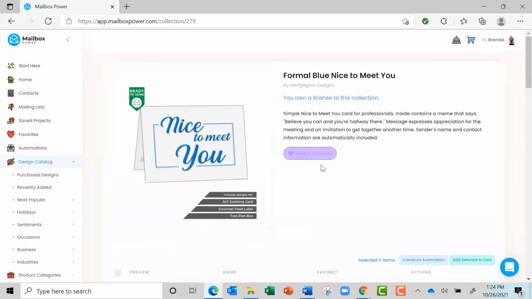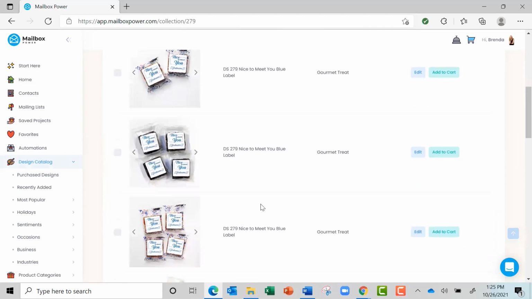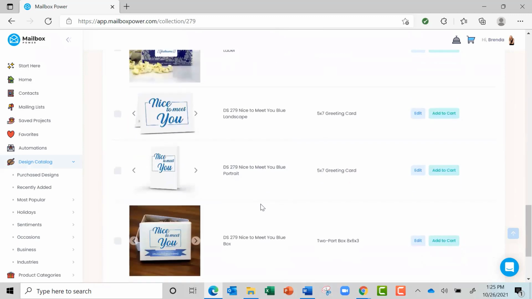So I'm going to go to nice to meet you. So I want things to go automatically. So if I didn't want to change the design, I could do it straight from here, and I could say that I wanted the blondie, and I could say I wanted that card.